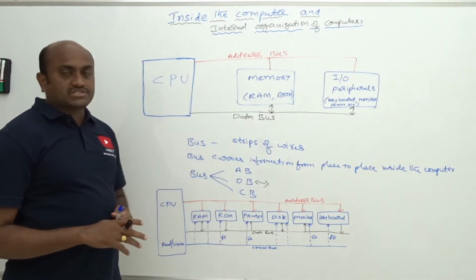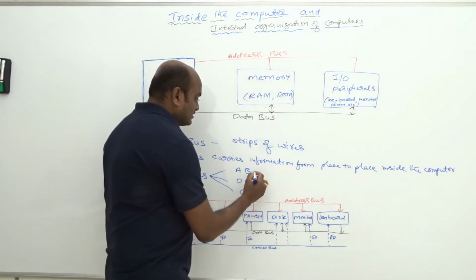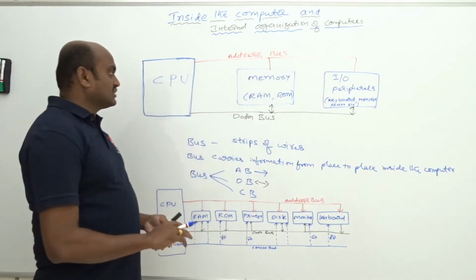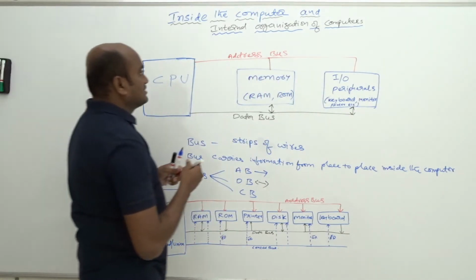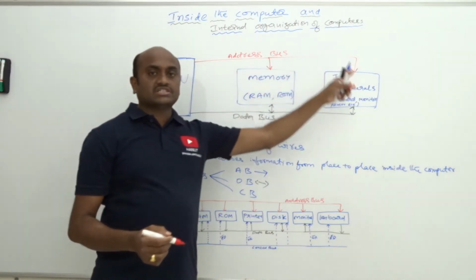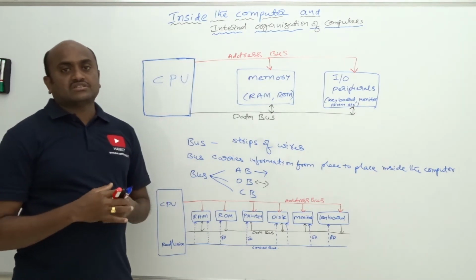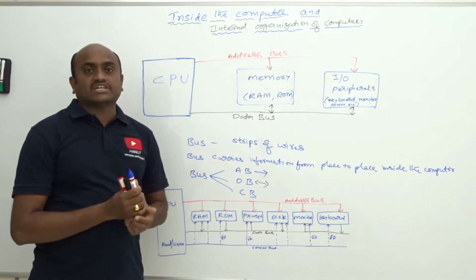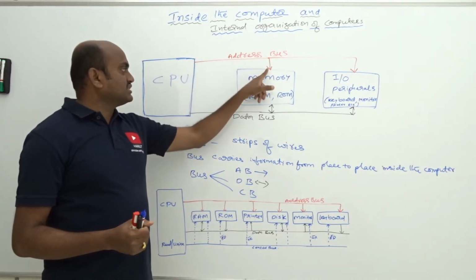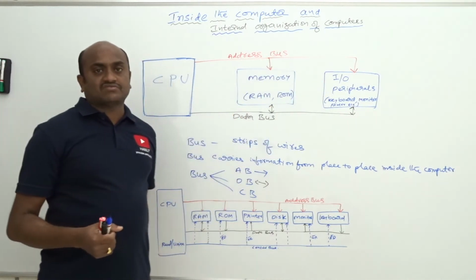Now coming to the address bus. Address bus is unidirectional. It is only in one direction, from the CPU towards the devices. So just now I told you, right, the device needs to be recognized by the CPU with the help of the address that is available on the address bus. The CPU will put some address onto the address bus, and based on the address we will identify what type of device it wants to read from or write to.